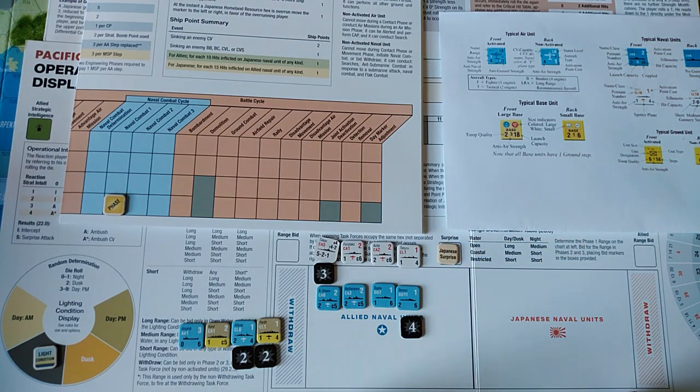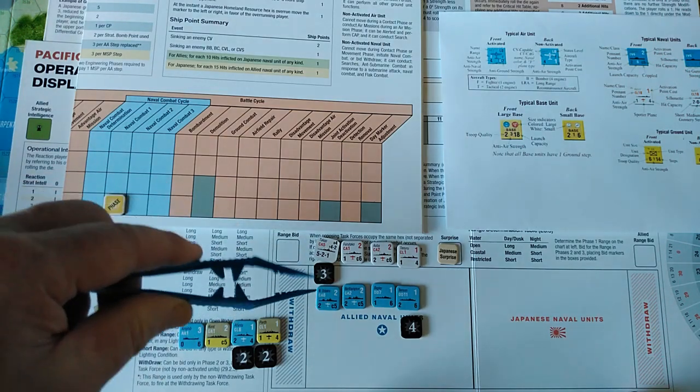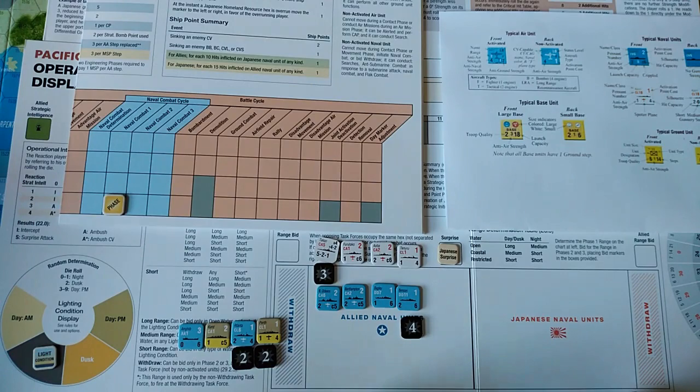So what I'm going to do now, the Japanese could all gang up on one ship, or they could have some on one ship and some on the others, but in this case they're going to go 1-on-1. So we're going to start off over here with the Takio. Probably pronounce that differently again.